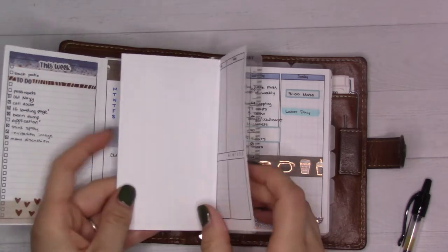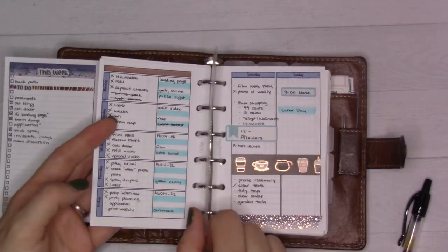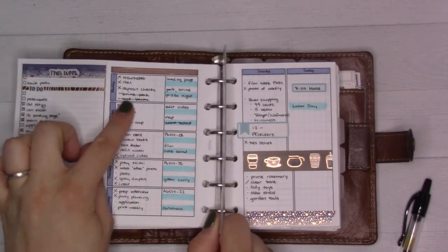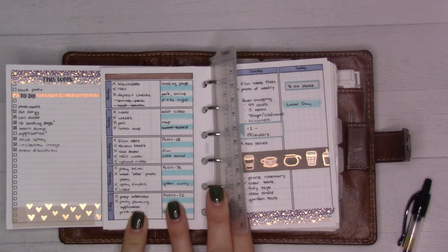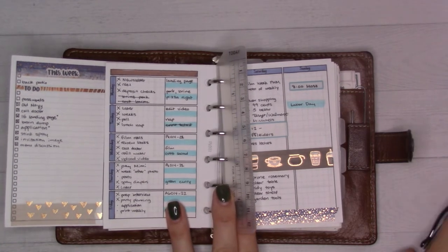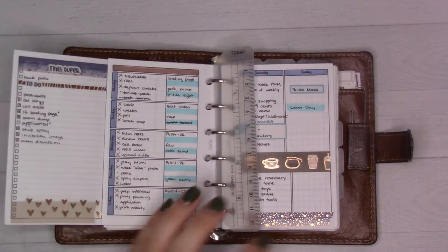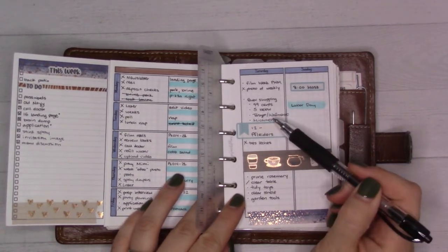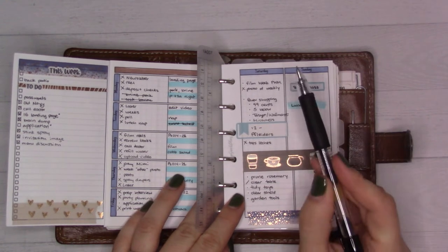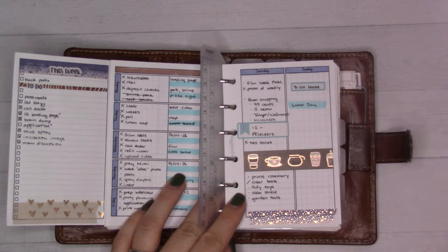But I went through a week of this insert two, which is great. It's good for what it is, and it was working really well. And as you see here, I actually didn't need any dailies. I just did my to-do list here on the little weekly part. You should know, by the way, I put everything on Saturday, but I wasn't planning to do it on Saturday. I never was. This was always stuff for Monday, but Monday's not on the weekly.